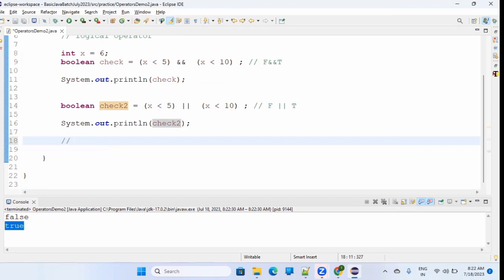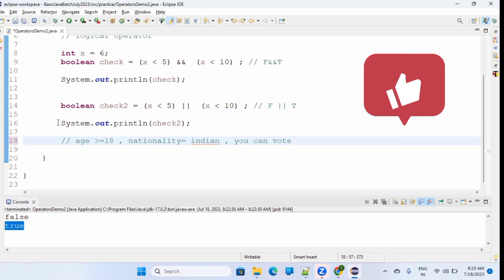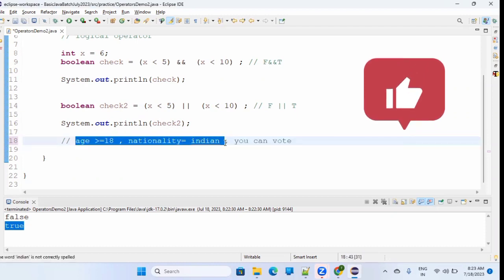So for example, in India, if your age is greater than or equal to 18, and your, let's say, nationality is Indian, then only you can vote. Correct? So there are two conditions which should be true, then only there is a decision, right?